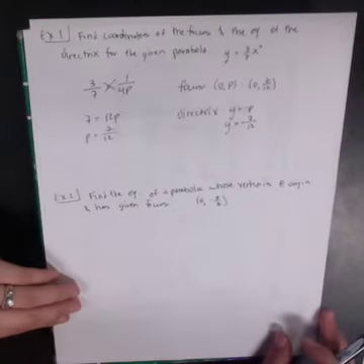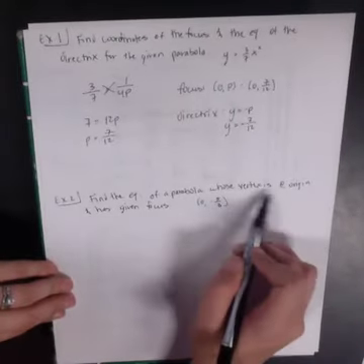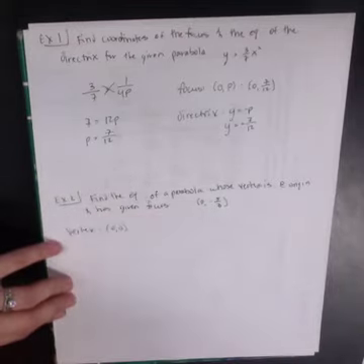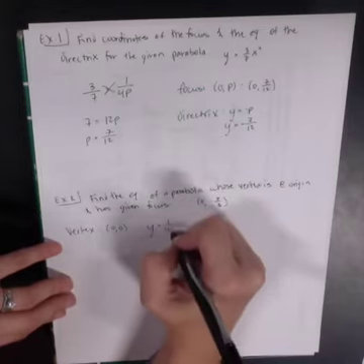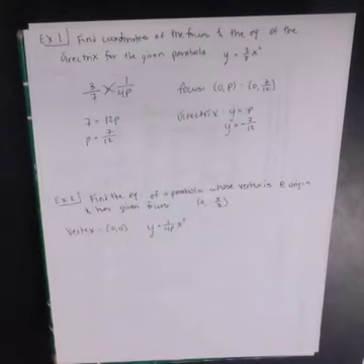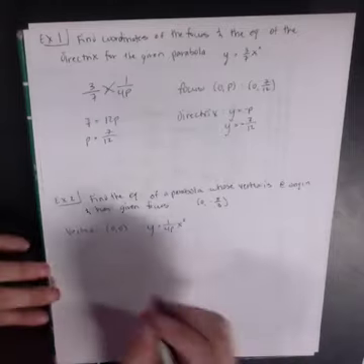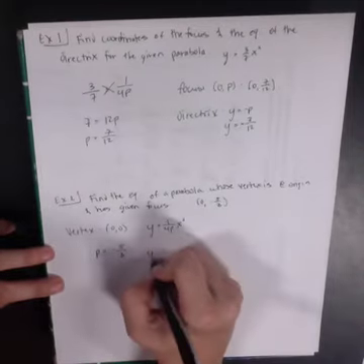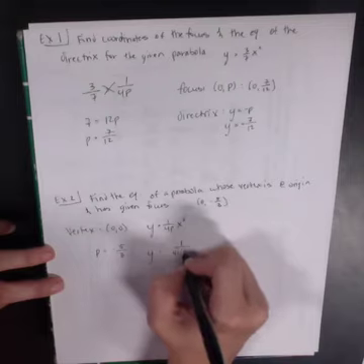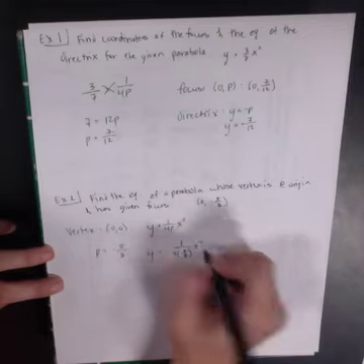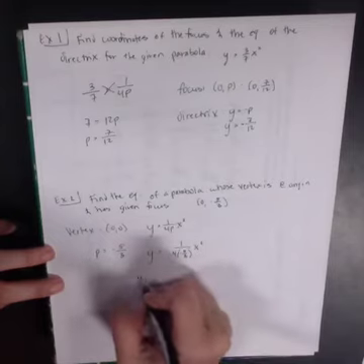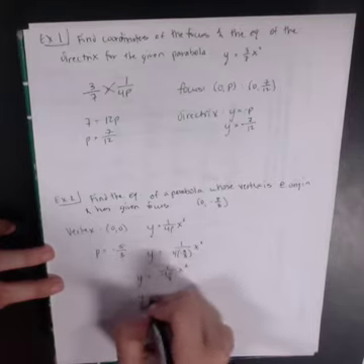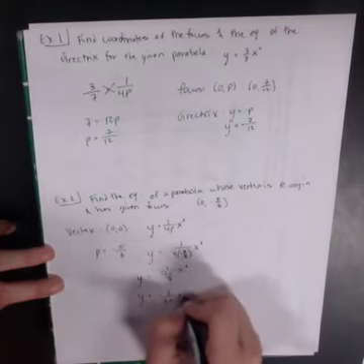Let's do another example. Find the equation of a parabola whose vertex is at the origin. So that means my vertex is (0, 0). So my equation will be y equals 1 over 4p x squared. And my focus is (0, negative 5 over 3), which means p is negative 5 over 3. So my equation, I have y equals 1 over 4 times negative 5 over 3 x squared. So I need to simplify, so y is 1 over negative 20 over 3 x squared. So y is negative 3 over 20 x squared.